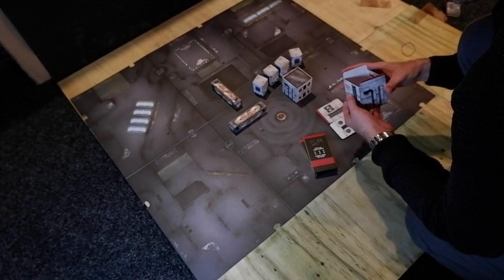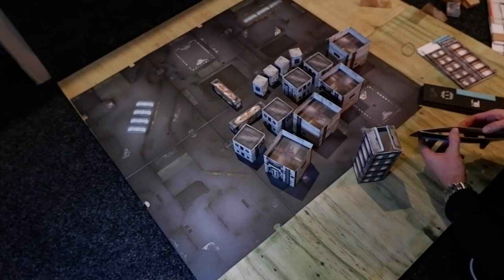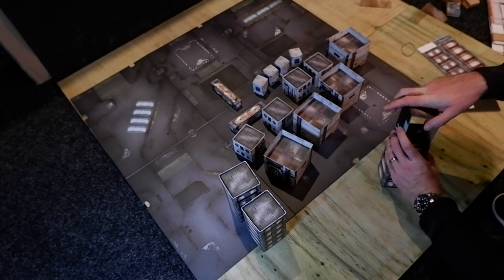The buildings don't have doors or internal spaces, so you can't go inside them — that's also because of the nature of the structure. Assembling the terrain is very straightforward: there's an internal component and an external component, and you basically squish the internal component within the external one, put it down, and it expands itself as you push it through. It's very intuitive. They do have YouTube videos showing how to assemble the terrain, but I didn't need them at all — this is very much a case of just picking it up and putting it together.